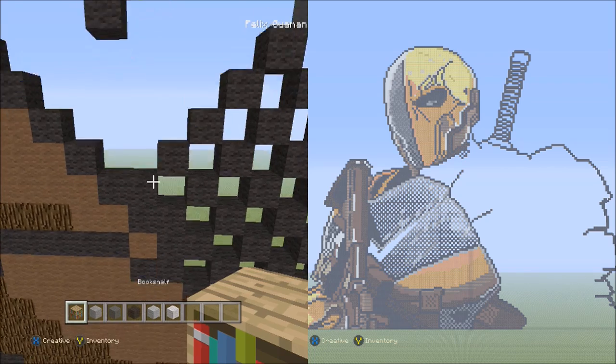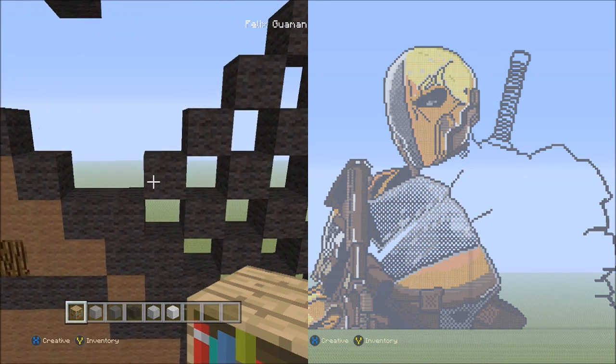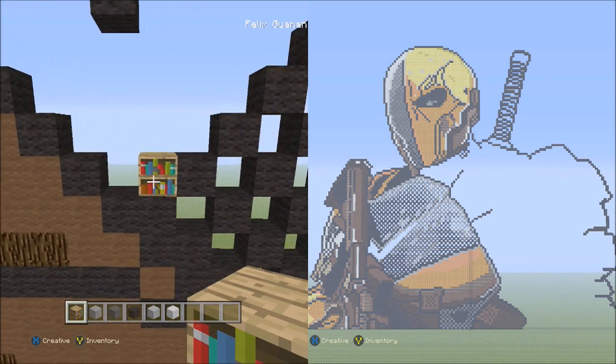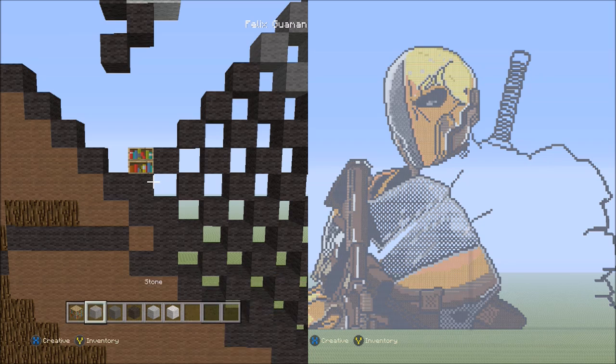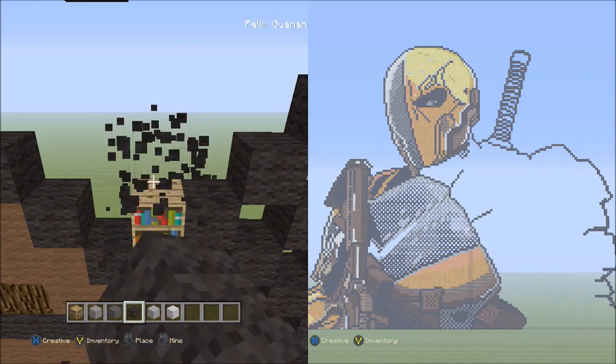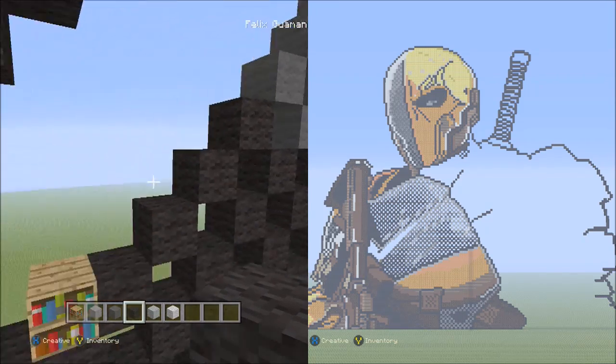We're going to switch over to the black wool, and starting from the black wool, we're going to start with the placement block, and going back to the black wool here on the left side, we're going to be placing 1 placement block. So it looks like that. Then we're going to switch over to the black wool. Now starting on top of the placement block, you're going to be placing 5 black wools going up to the path.